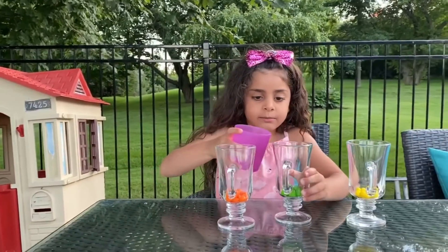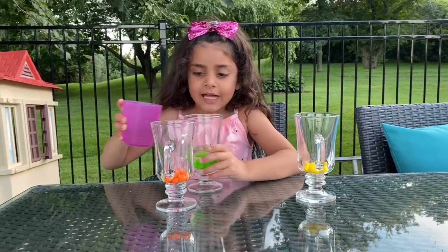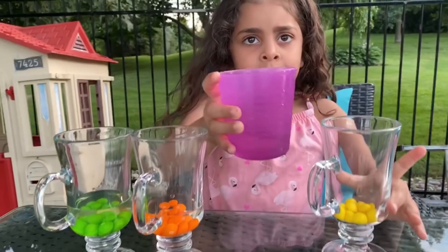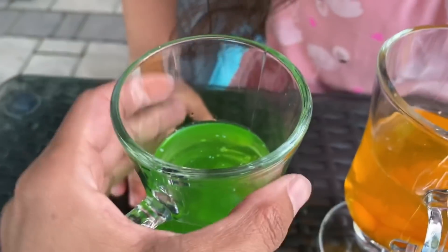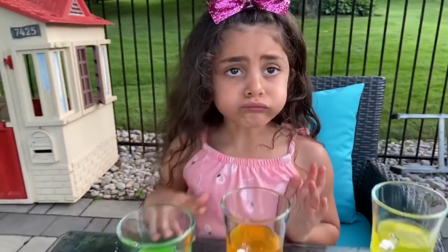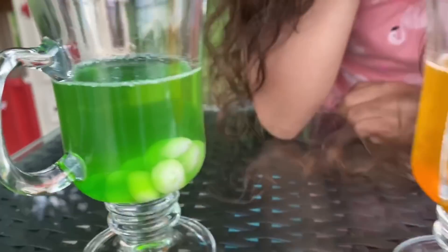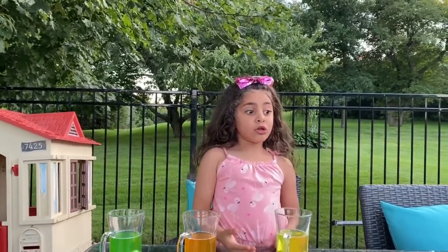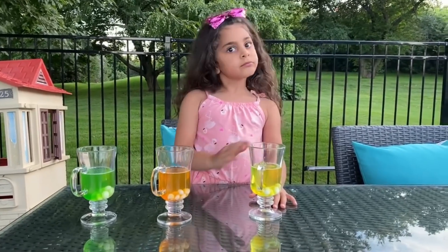Look guys! Let's see. Put more. Perfect. Now the orange cup. That's it. And the yellow — you can put all of it. Look what's happening. Look — all the sugar! Look at the white stuff, this is sugar. It's sugar from the Skittles. It goes all the way up. Look at the white stuff — it's sugar guys. And look at the Skittles, they turned white — no more color! When we put water on them, the color dissolved, the sugar. And it changed color. The water was white and now it turned out yellow.